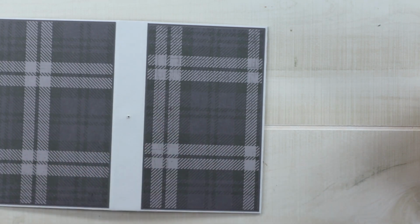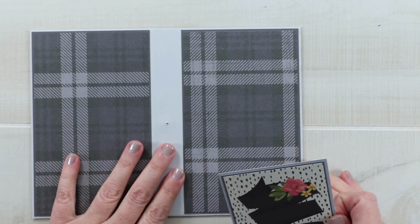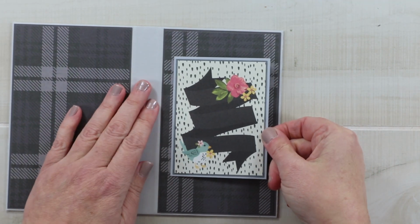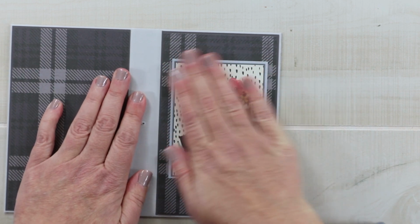This is going to be, at this point, doesn't matter, but you see how I have more of the plaid showing over here. So let's do this side. Pretty easy to do when you're working with a plaid. Getting things lined up.